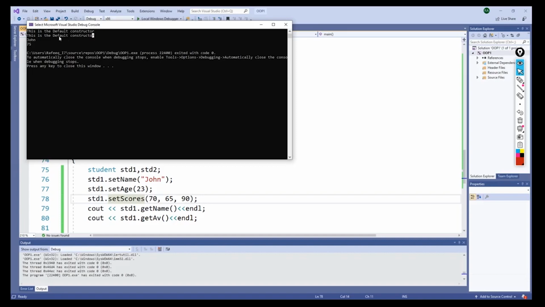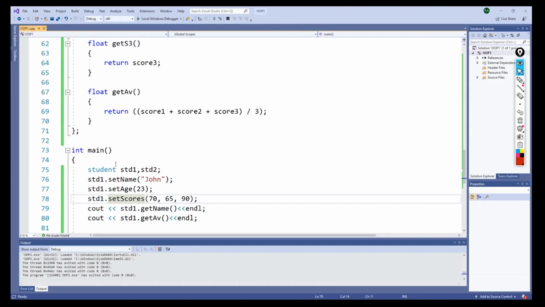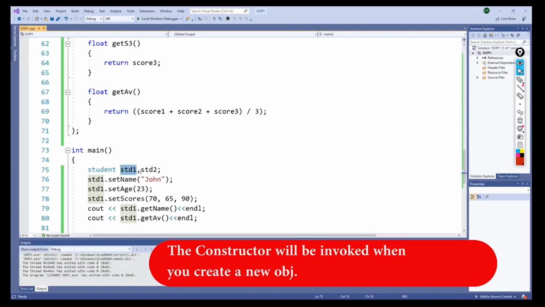This is proof that there is a constructor call for each object. We have 2 objects here, as you can see. So student 1 invoked the constructor, and student 2 invoked the constructor again.